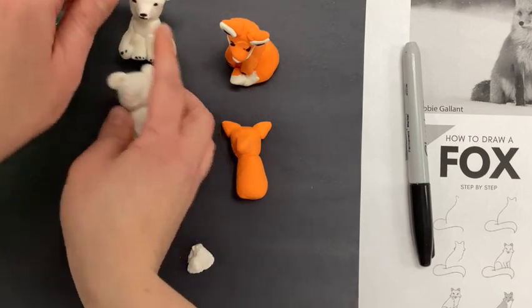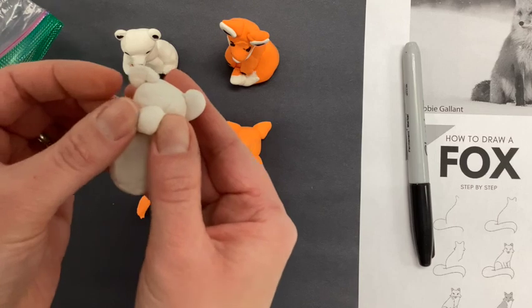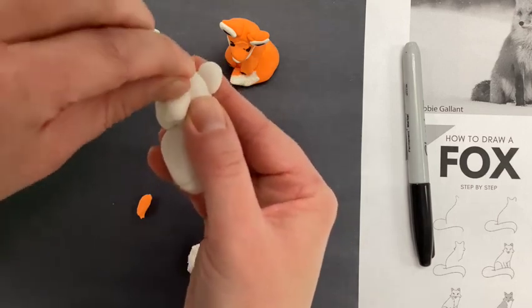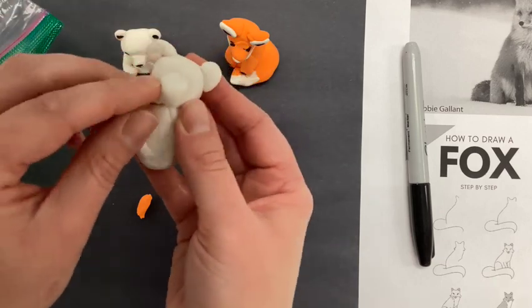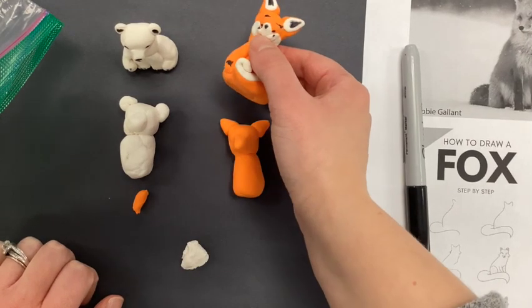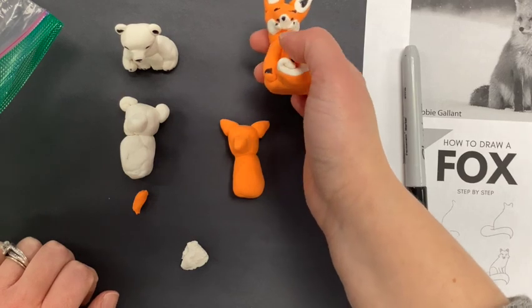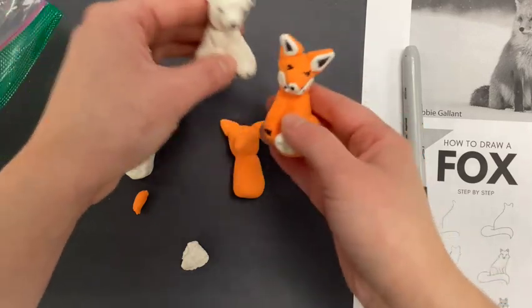All right, let's get our cute little polar bear nose. Snout, I should say snout. It's not technically the nose, it's technically the snout. Okay, I'm just smearing that, blending that in there. I think that's perfect, actually. Okay, cool. Now we're going to think about any details. The fox has a little more details on here, but before we do that, let's do the legs, so that way they can walk.